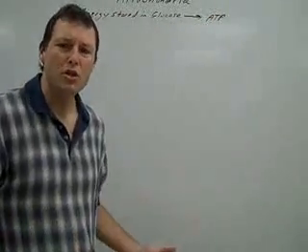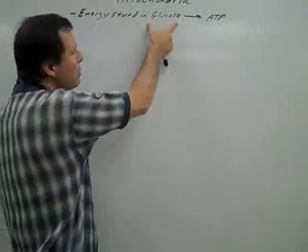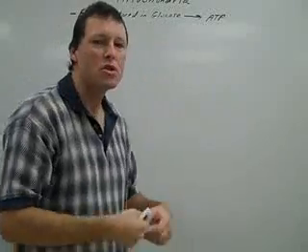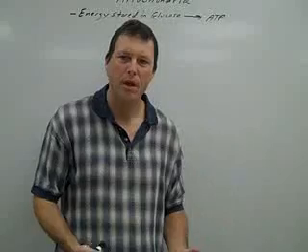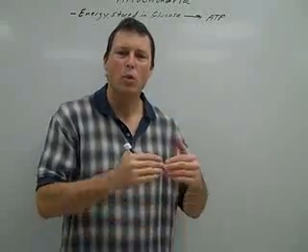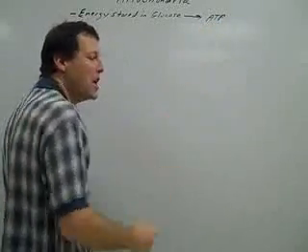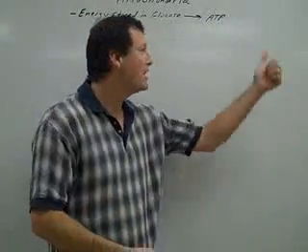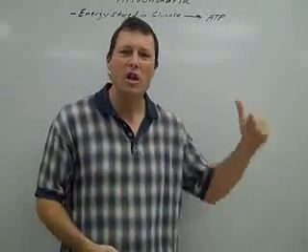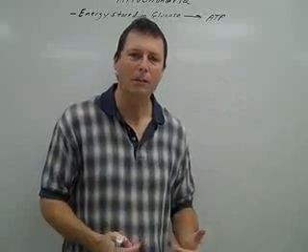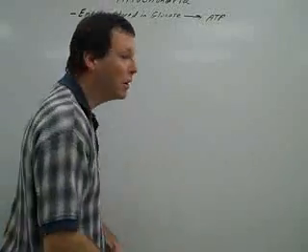And where is the energy actually stored? Well, the energy is stored in chemical bonds. The chemical bonds of glucose. Specifically, we're concerned about the chemical bonds, the covalent bonds, between carbon and hydrogen. We're going to break those chemical bonds, release the energy, and take that energy and create new chemical bonds in ATP and store it there. Because ATP is the currency on which the cell operates. That's the only type of energy that the cell can use directly. So all the energy has to be converted to the energy of ATP.